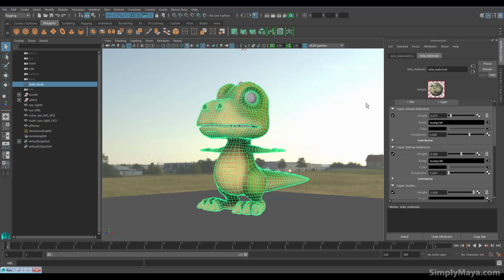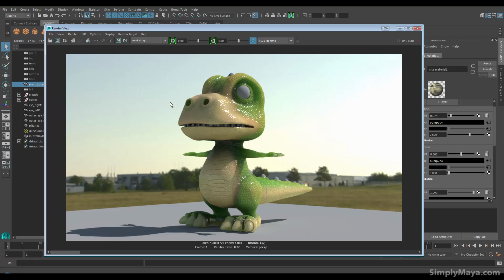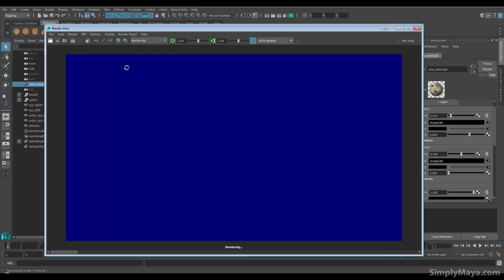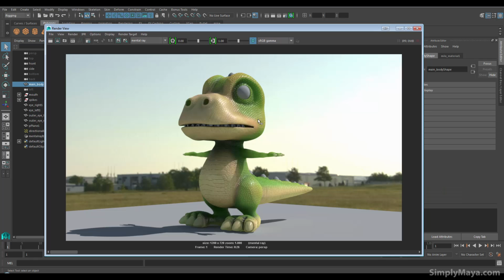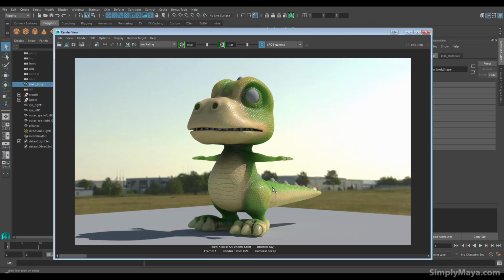Let's try. Okay, and now we need to render. So I'm going to kidnap this and just hit render. Okay, so that's immediately looking a lot better on the spec light. There's a much better, more skin-like highlight that we've got going on. And because of the spec map we painted, we're not getting much spec in between the gaps of the little lizard skin here. So it helps to more clearly define the skin as well, which is nice.